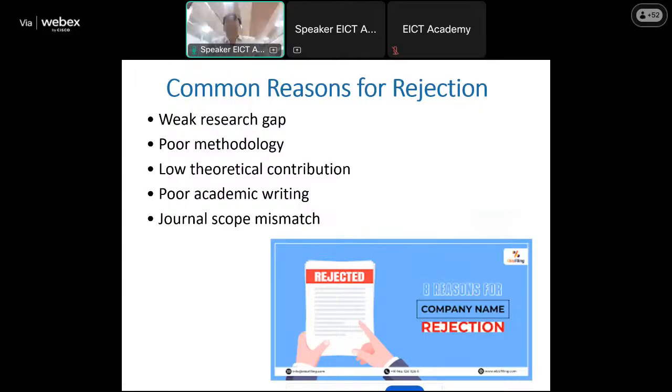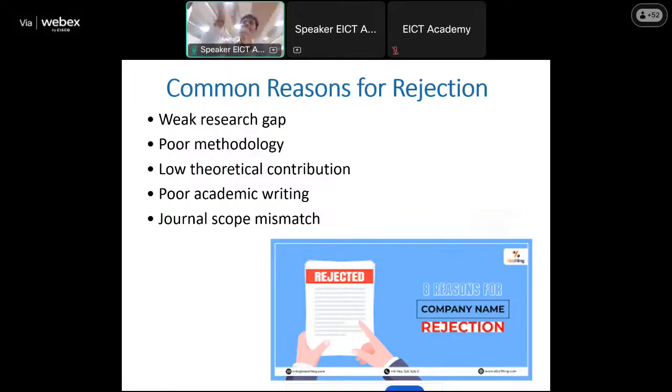But personally, if your particular article is found out of scope in two or three journals, then there could be an issue with your article, not with the journal. Okay, if you change the venue, the outcome will remain the same. So over there, this initial benchmark is verified by an editor.